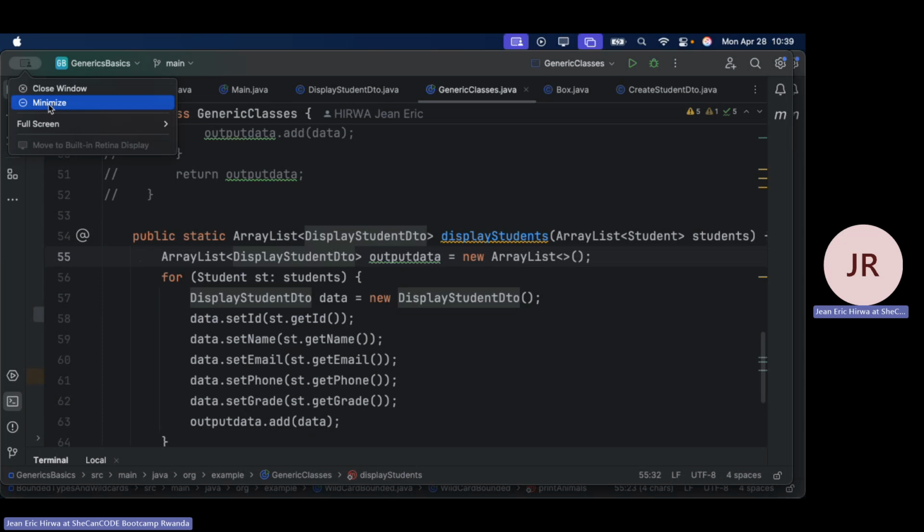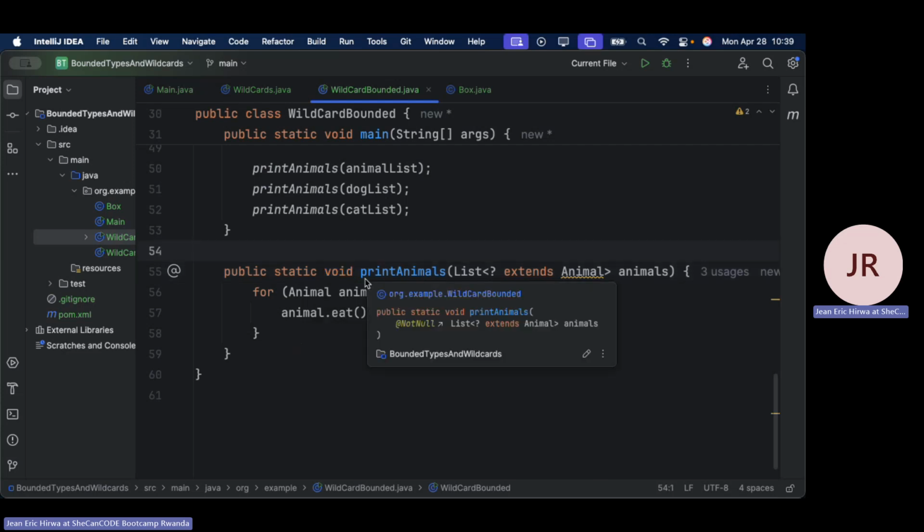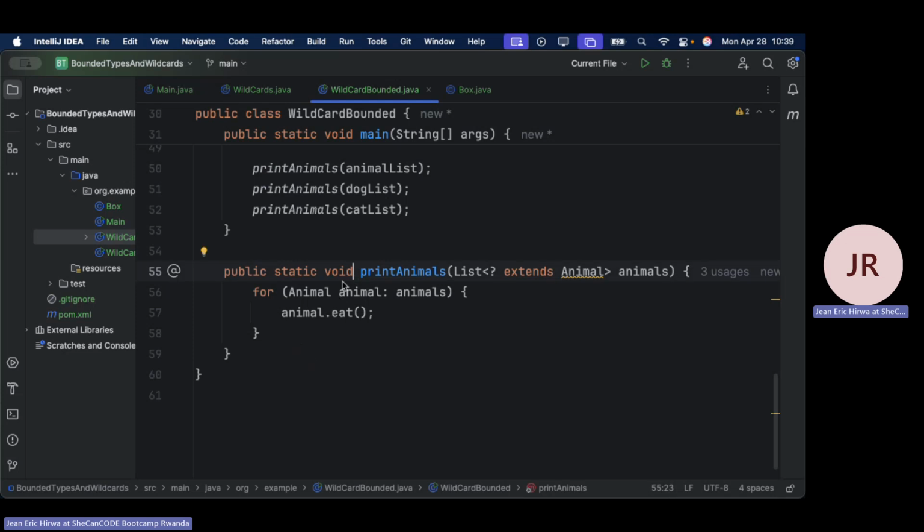If you want to use the question mark or the type parameter, we also have to put it when you say public static and then the type.